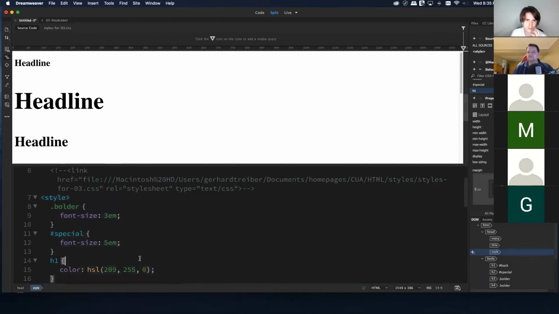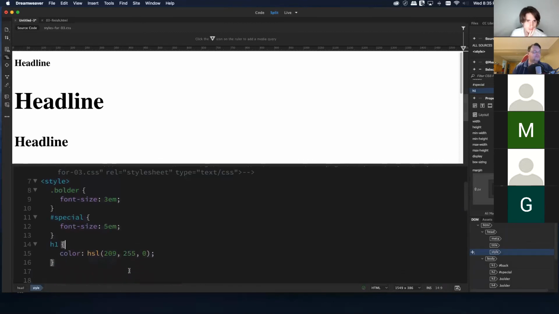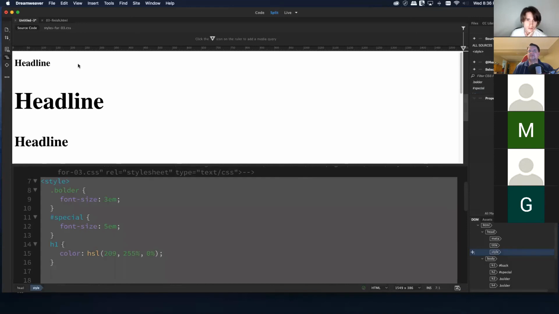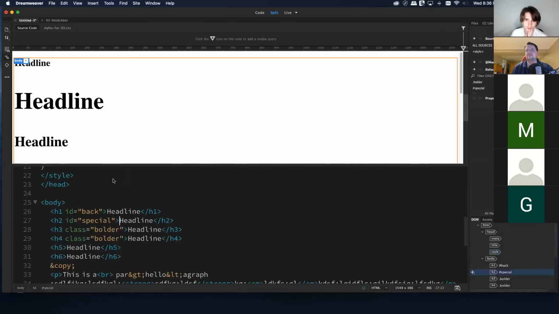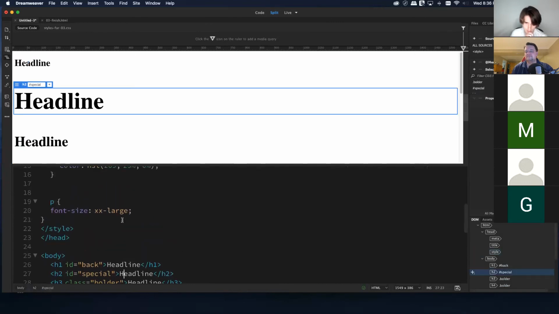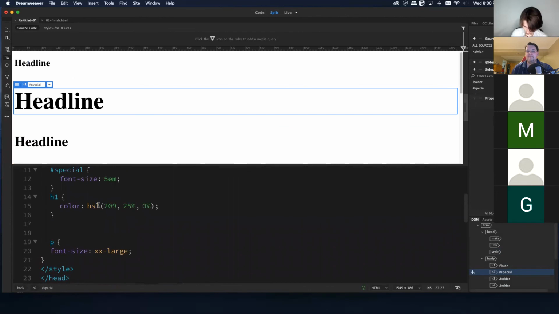Okay. Let's give the second one a percentage. And this third one, we can do that here too. And let's try different colors. So we're seeing it actually. No. No, okay.